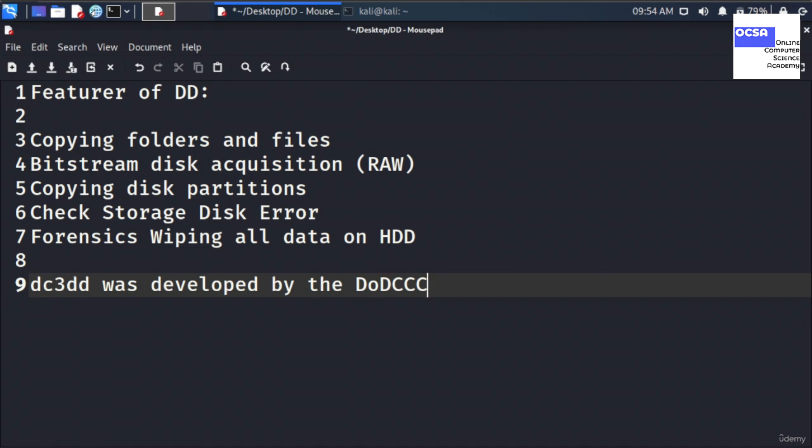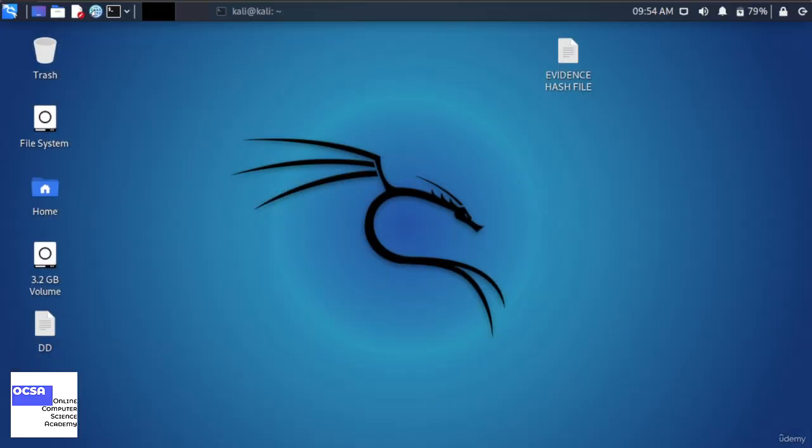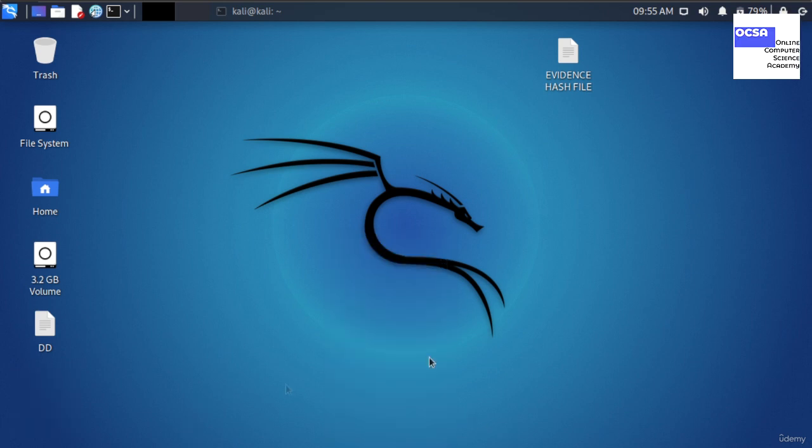For example, we can do hash verification. We can write errors to file. We can split output files. We can do verification of files. We can wipe output files, and pattern wiping as well.